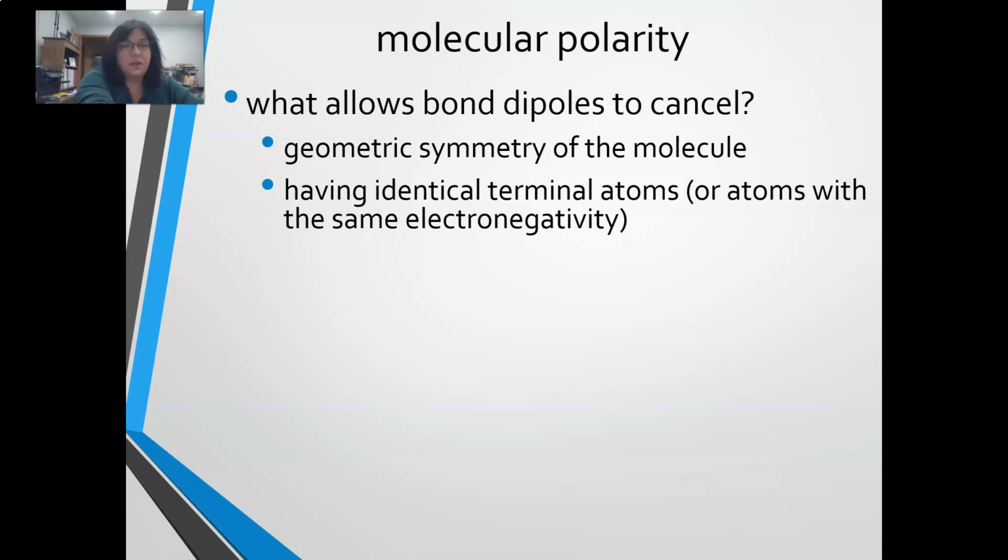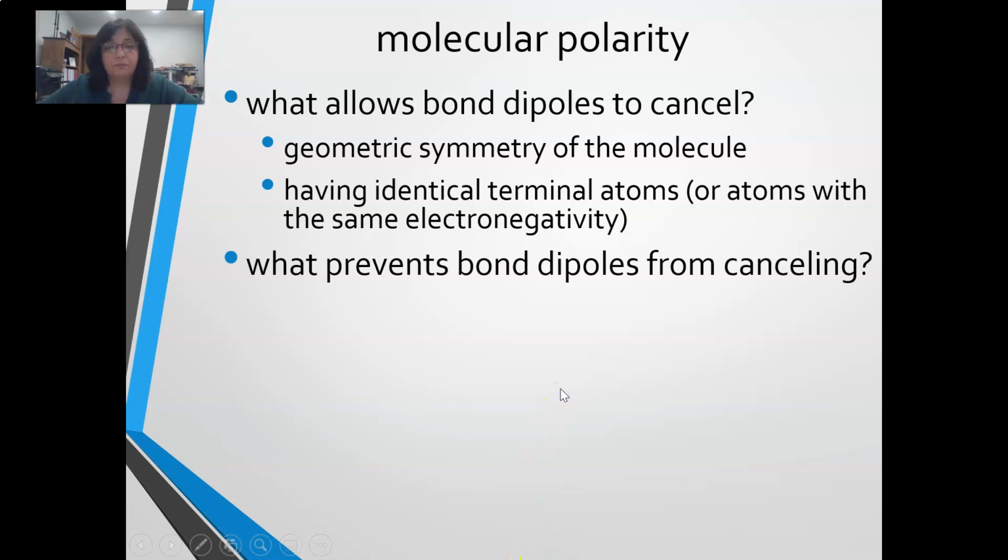If one of these was hydrogen, and the others were chlorine, okay, this would be a non-polar bond. If we're looking at carbon here, this is a non-polar bond because it's a carbon-hydrogen. These three are polar, so overall this molecule would wind up being polar. So it depends on what the terminal atoms are. If they have different electronegativities, the chances are they very well may be creating a polar molecule instead of a non-polar molecule. What prevents the bond dipoles from canceling?